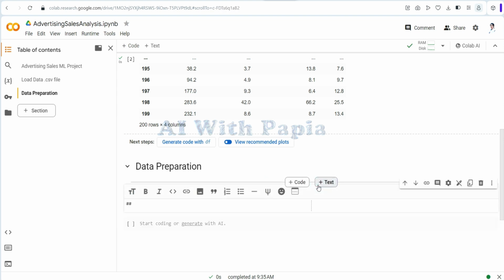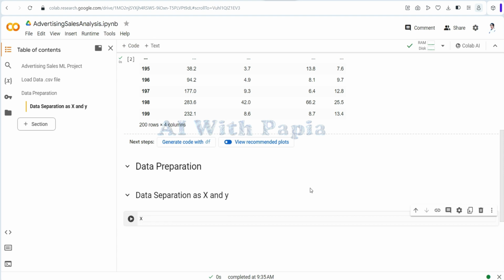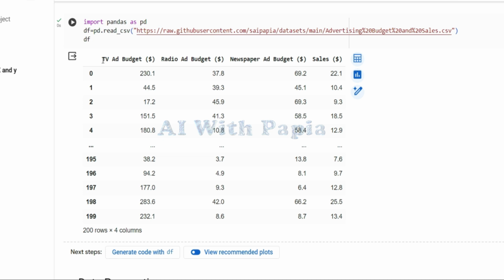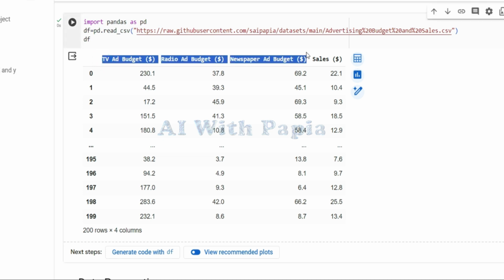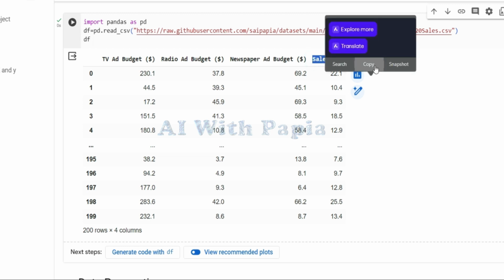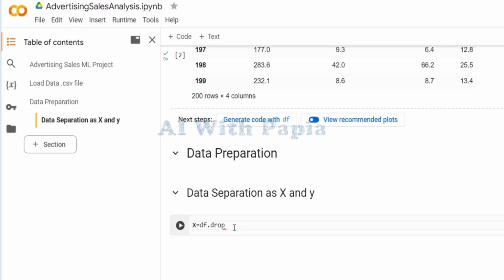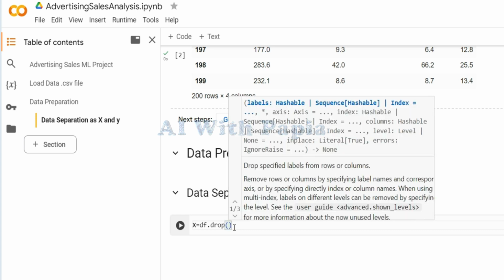Now data preparation. In data preparation, we manage this row data and column data. Now see, this yellow box will go to the X variable, and the last one, the sales one, will go in the Y variable. Now what is this? We are separating our data column-wise for X and Y. These first three will be in X, and sales is the dependent data. So what will X contain? The independent data, or we can say the input variables.